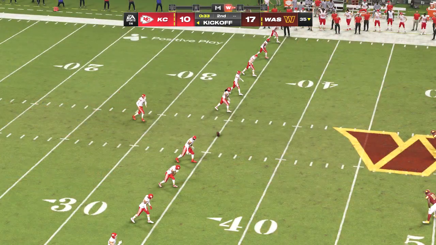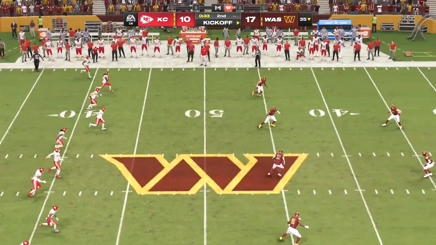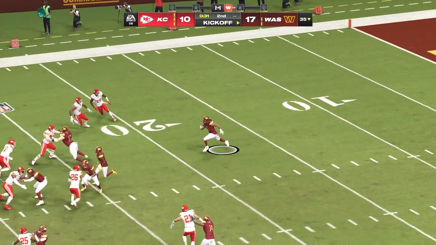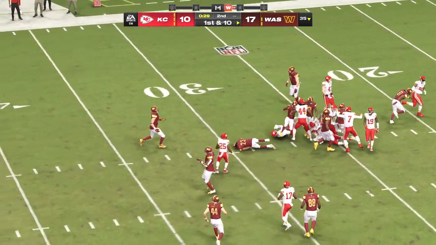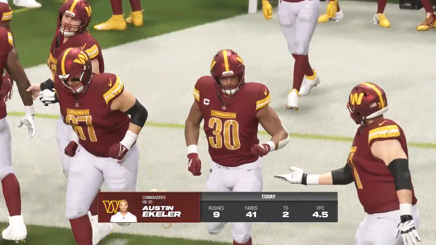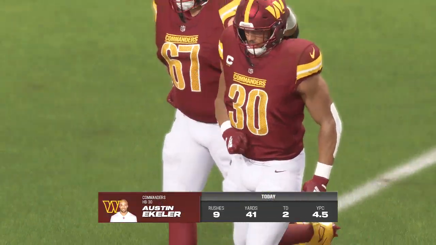After the field goal, here's Butker to kick it away. And they will wrangle him down a couple yards shy of the 30. The offense heading back out as we take a closer look at Austin Ekeler.